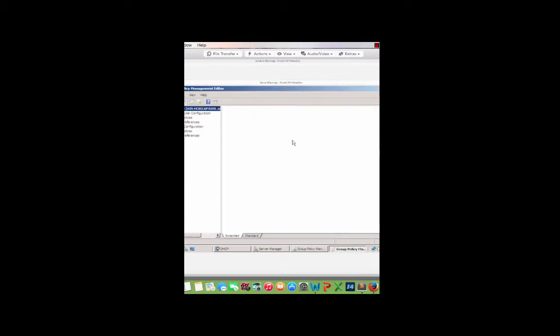You right click on it and select edit, and you go to user configuration and not computer configuration, and you select policies, and you go down and you select whichever policies you would like to implement. Now there are many policies here which you can look at, but we are just going to ban, I think, 3. We're going to ban the user from making changes to the desktop background or making changes to the desktop on the whole. We're going to ban the user from the control panel.